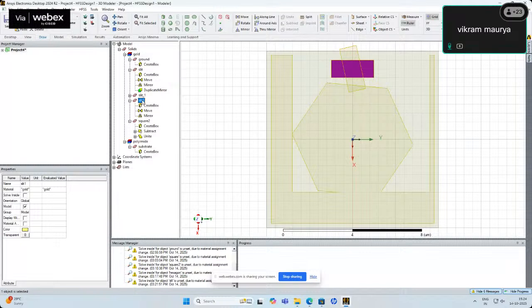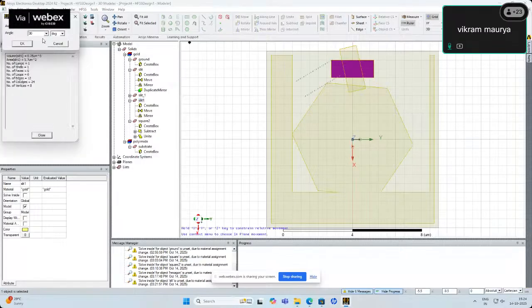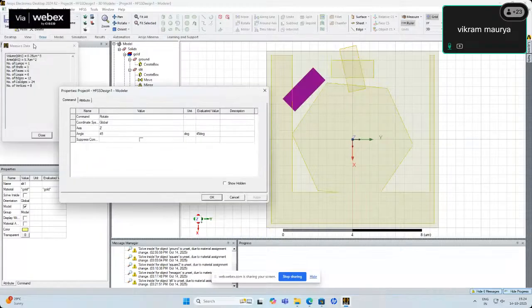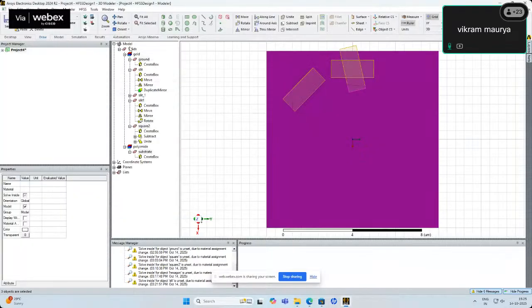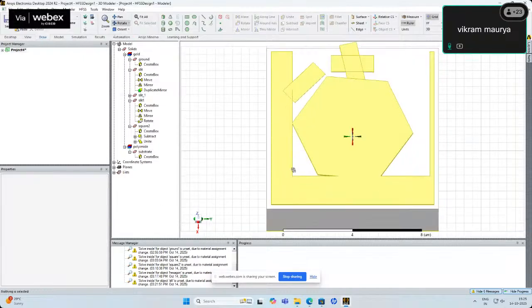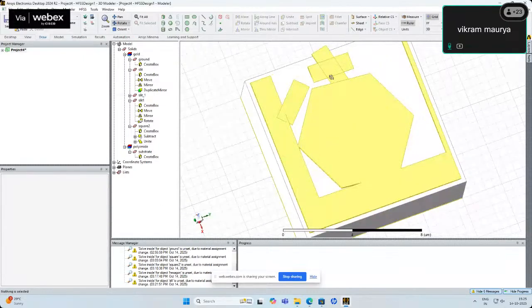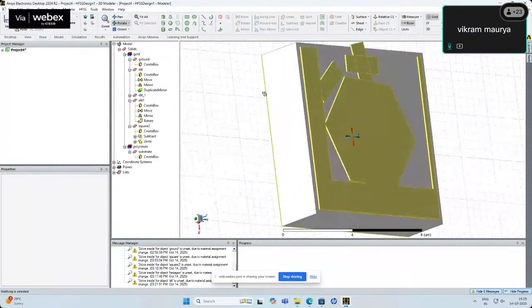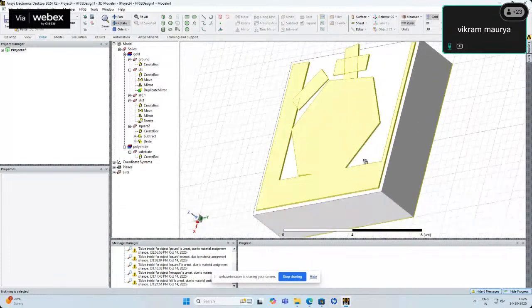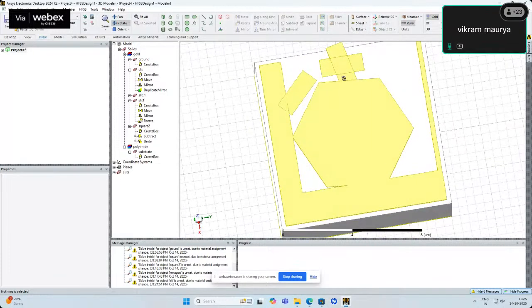For example, if I were to move or rotate this, I select this and then I rotate it in the Z axis, I rotated this by 45 degrees, and I said okay. Now you can see that this particular slit is rotated by 45 degrees, and it is adjusted right here. And again, as you can see, these lines are intersecting. These slits are very much intersecting with each other.